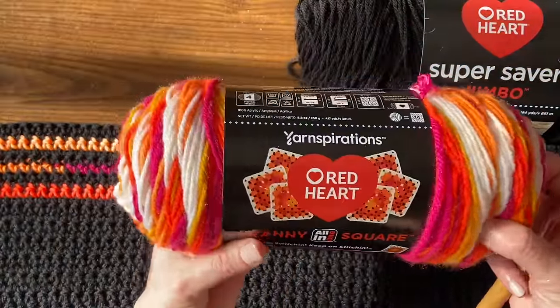So the pattern here is 78 stitches wide, and the way we start row one is to chain 79, then single crochet in the second chain from the hook and all chains across. So your row one will have 78 single crochet stitches in US terms.